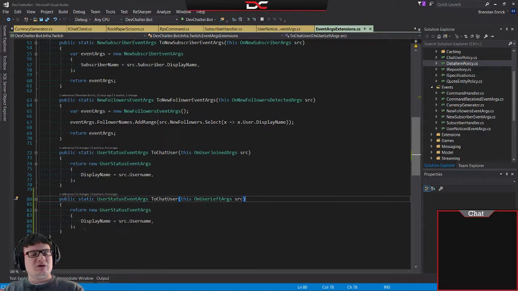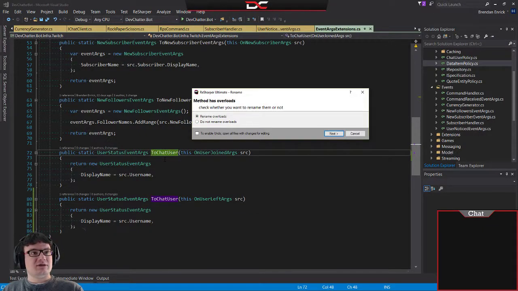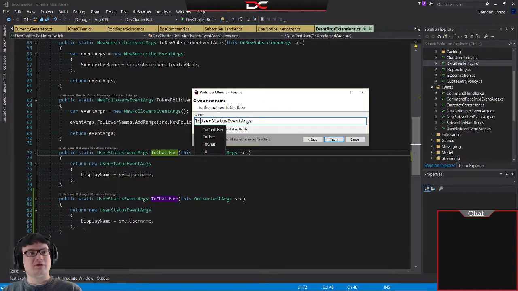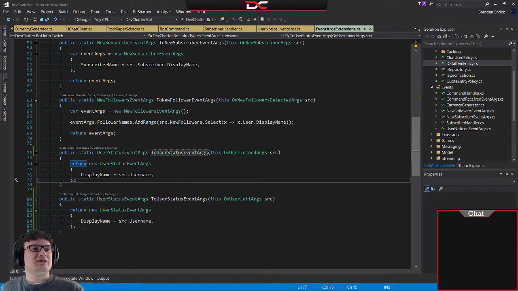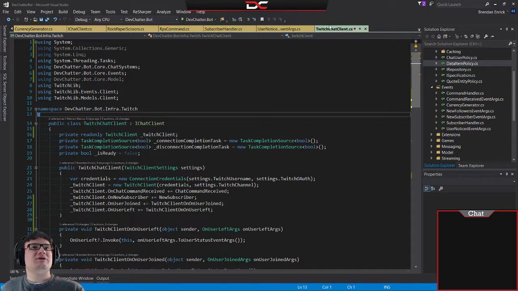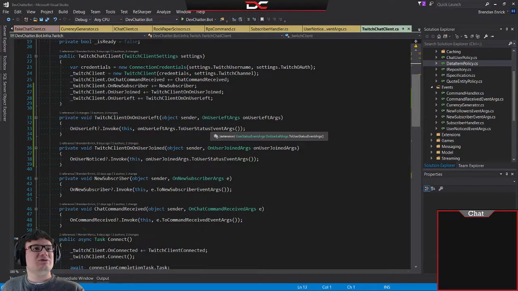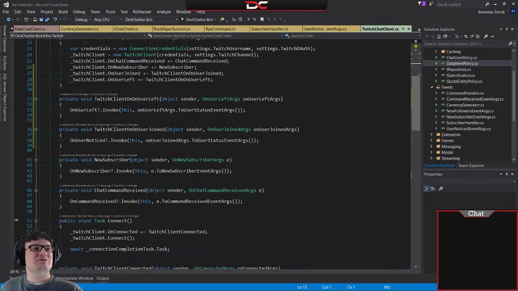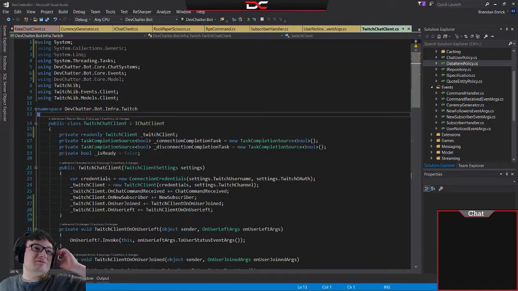And so, essentially, I want to treat it almost like type-safe duck typing, if that means anything to you guys. I'm going to fix the name of these methods now. We're just going to say rename the overloads. Sure, yeah. We'll treat that as an overload. That's fine, because I wanted to get them both renamed anyway. So, cool. All right, so to user status event args. There we go. So that should work on both of those.